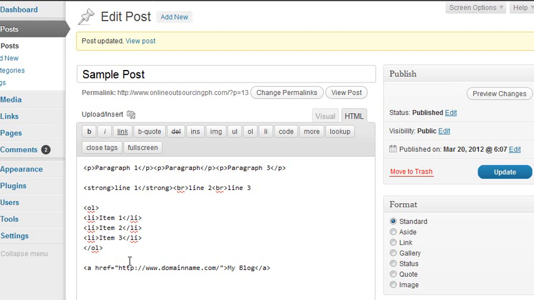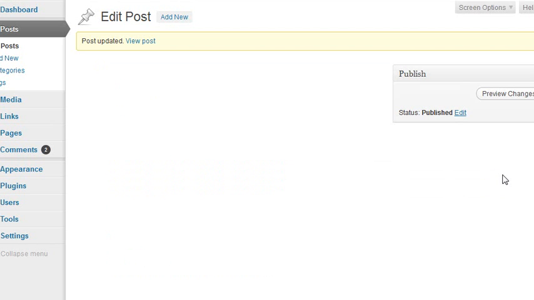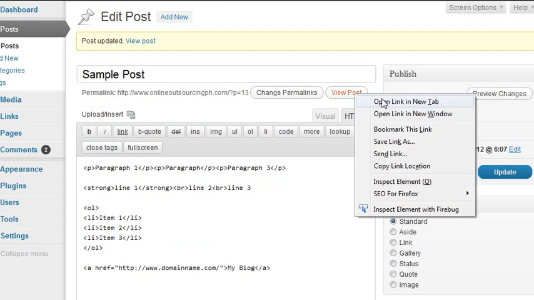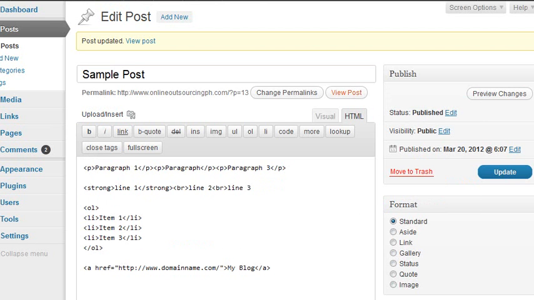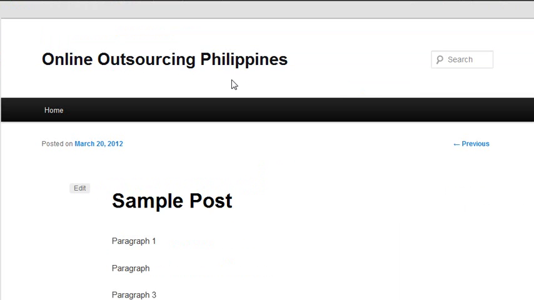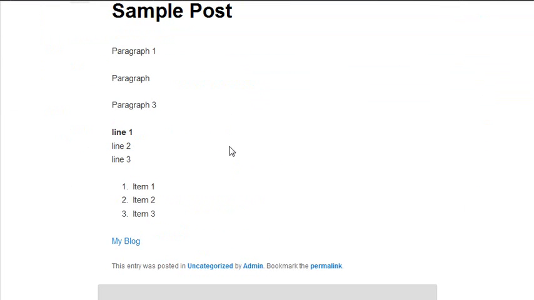Alright, let's see what happens after this. Let's click update. Alright, let's view post. Alright, as you can see here, you've got a link. So you create a link using the A tags with the href attribute.